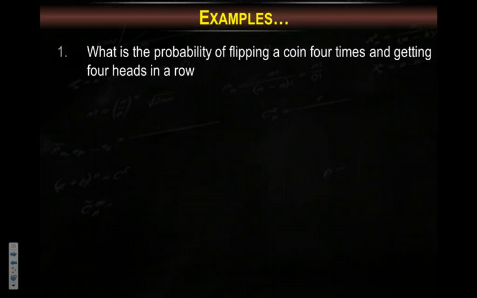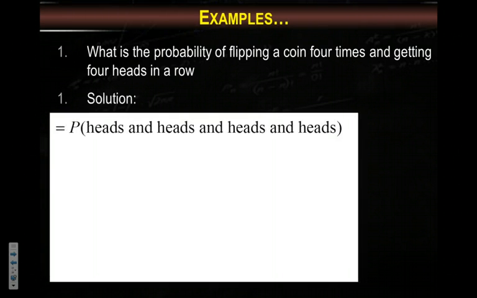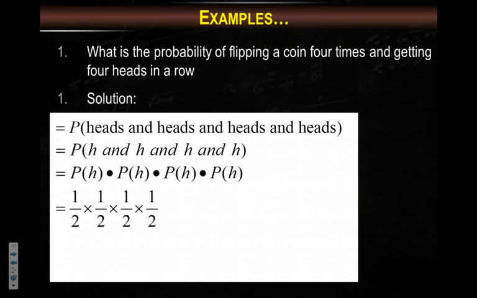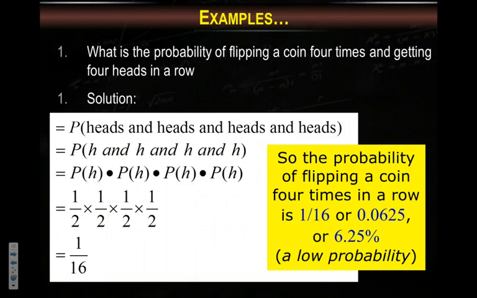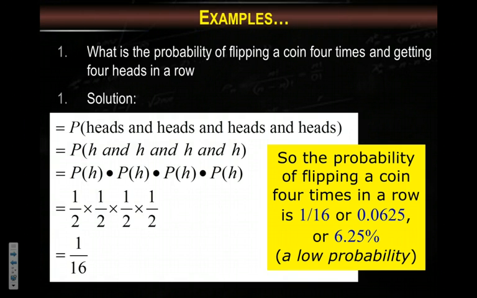Okay, here's the kind of questions you can expect on the assignment today. What's the probability of flipping a coin 4 times and getting 4 heads in a row? Well, the probability of getting heads, and then heads, and then heads, and then heads. Those are all independent of one another. So the first one is 1 over 2 times 1 over 2 times 1 over 2 times 1 over 2, which is 1 over 16, which comes out to 6.25%. Okay? So basically, that's the way it works. You can use these examples to calculate these values as you work through the assignment.